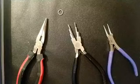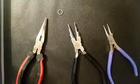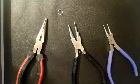Start time. And here we go. For starters, like I said, I'd be starting with a tool overview, starting with tools not to use, and then going into some of the tools that I commonly use both for jewelry and for armor work as well.